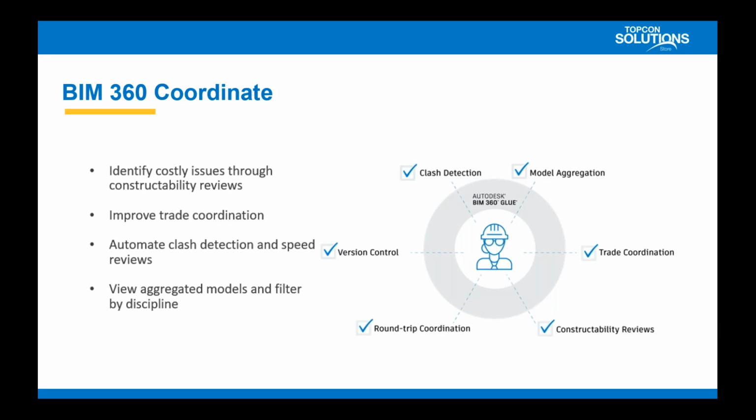Another big thing we're going to see here is that we're taking that metadata. A lot of times we think about coordination meetings and you're going to take notes, trying to make sure you're getting everything you need to do. But that's a lot of note taking and a lot of time spent just trying to get that data, and maybe you don't get it all. In this sense, it's all aggregated right there from each one of these models. You can go in if you wanted to just clash the architecture versus the structural. We can take that information and export it out into a CSV or a PDF format.